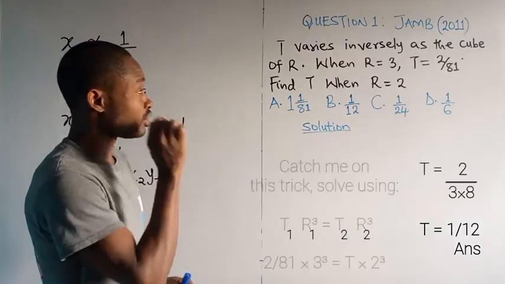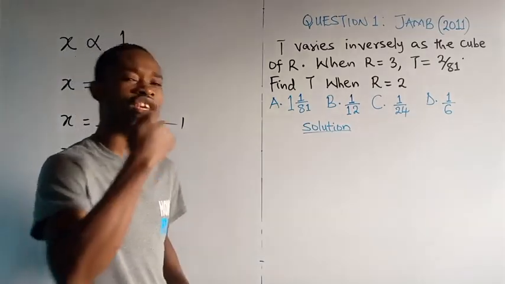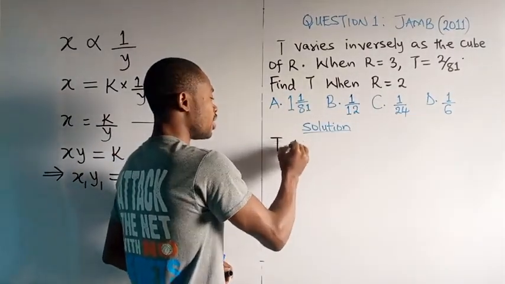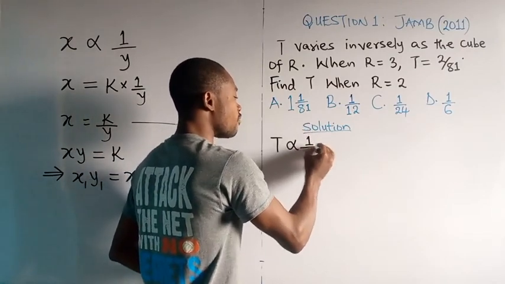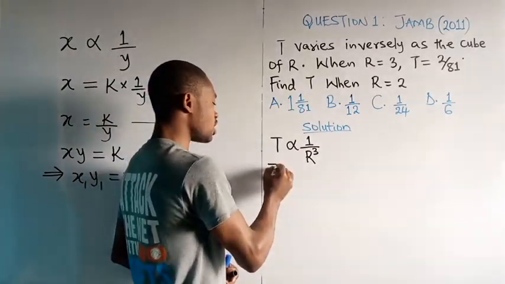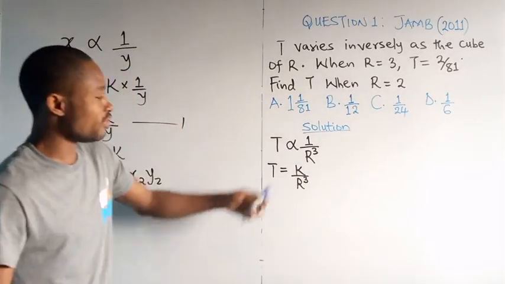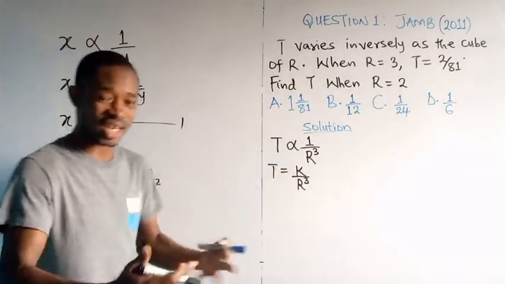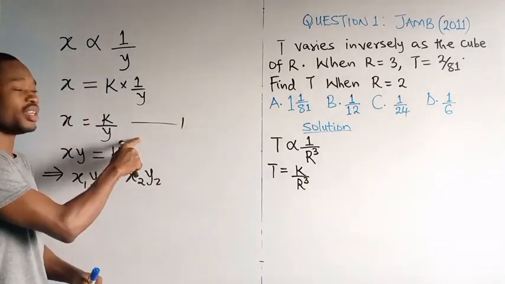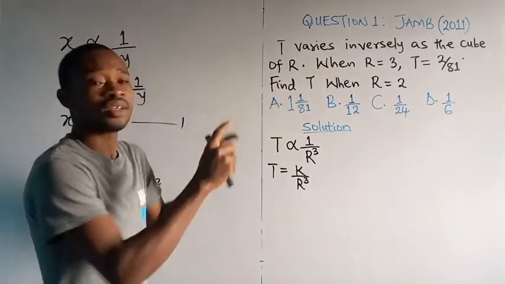This is inverse variation connecting T to R. But the relationship is such that T varies inversely as the cube of R. So you want to take note of this. And this is written mathematically as T varies inversely as 1 over the cube of R, which is R raised to the power of what? 3. And of course with this, we could just have T to be equal to K divided by R what? Cube. As simple as that, you know. Remove this sign of variation, introduce equal to, and your constant of proportionality. I've decided to use K. So once you've established this, you see something like this, equation 1, okay? The problem is solved. Go on and pick the first initial conditions.